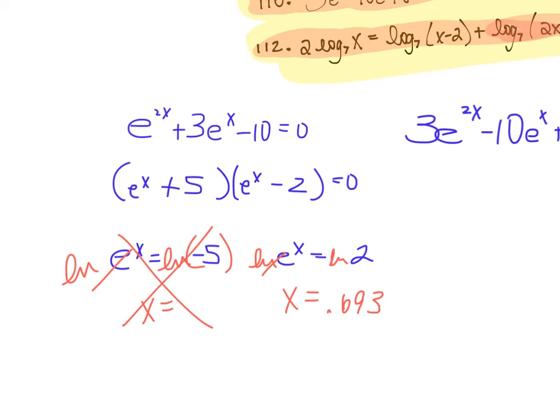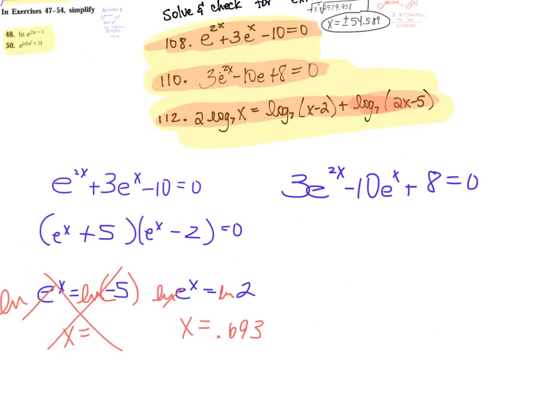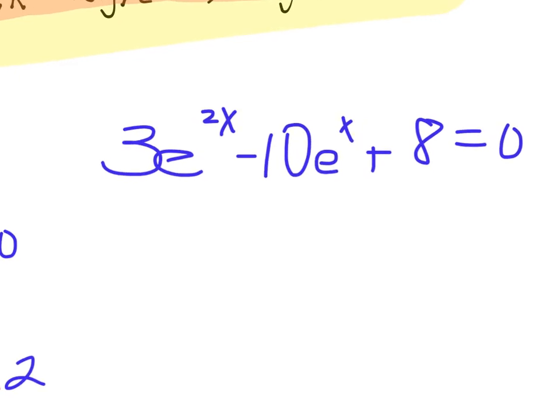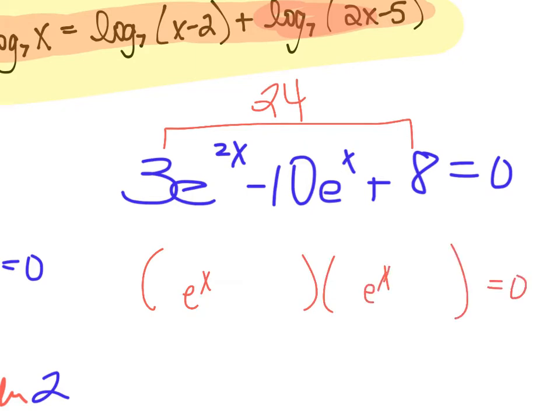So if you see, Jonathan, when you get to that point, you're taking the natural log or the log of a negative number, you can just cross it out. But same thing goes for here, guys. But this factoring, a is not 1, so you're going to say 3 times 8. What's 3 times 8? 24. What are the factors of 24 that give me positive 24 when I multiply, but negative 10 when I add? Plus what? 12 and negative 2.